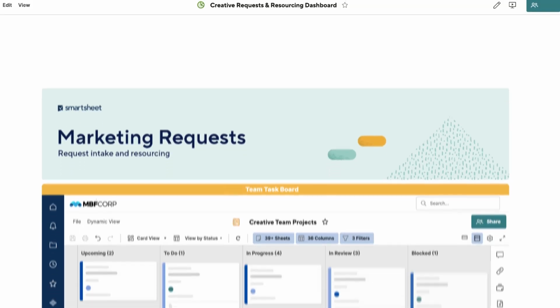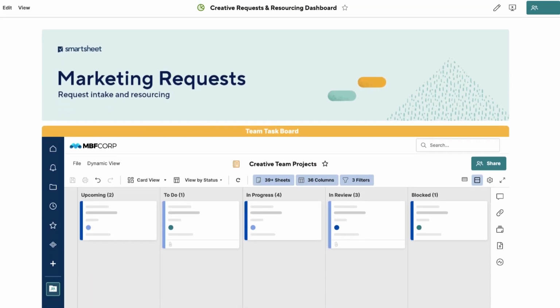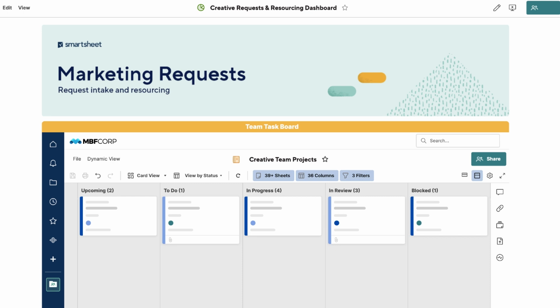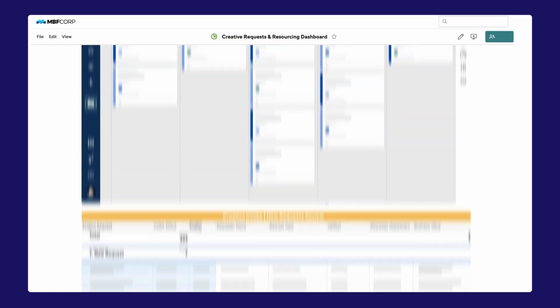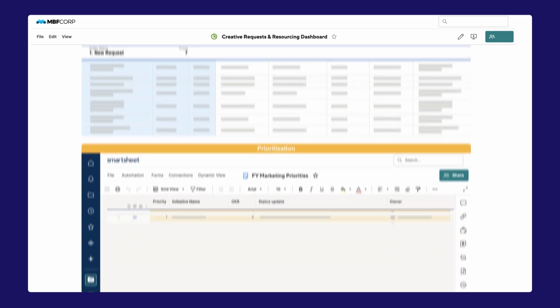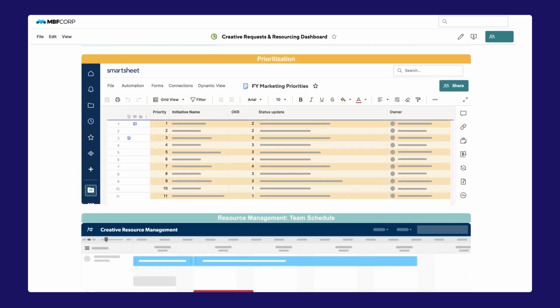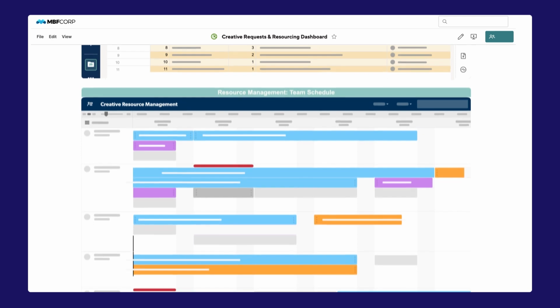This is Taylor. She's the Director of Creative Operations at a big technology company. She's responsible for overseeing the processes, resources, and tools behind the development and on-time delivery of all creative assets. Taylor and her team always start their weekly team meeting by looking at their request intake dashboard, where they can easily see work the team is actively working on, pending requests, request prioritization according to company OKRs, and available resources to take on the work.